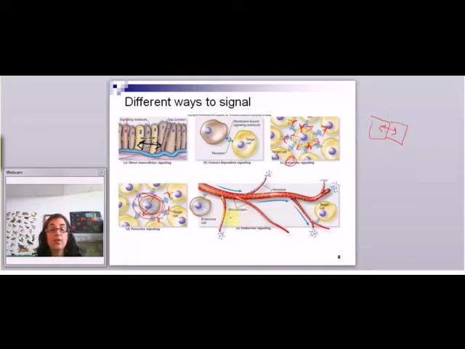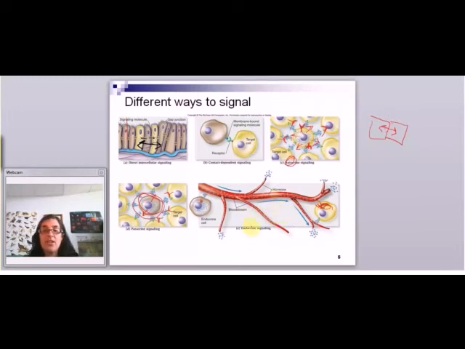Endocrine signaling is long-distance signaling. So it's signaling that can come from one place very far away in the body. The signal gets released into the bloodstream, and then it gets distributed throughout the bloodstream, and somewhere very far away, a target cell can receive that signal. So this could be in the ovaries, let's say. This could be in the breasts, right? So the ovaries are releasing estrogen, which is a signal. The estrogen travels through the bloodstream, and then that estrogen reaches the breasts and will cause changes to breast cells.